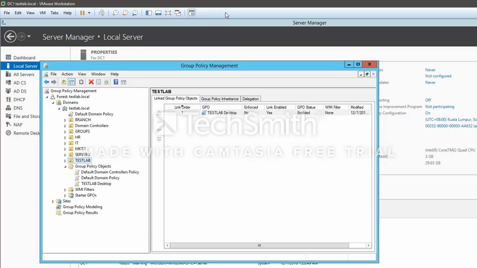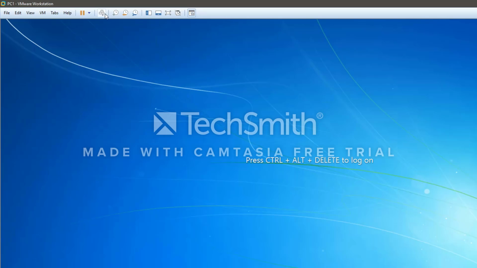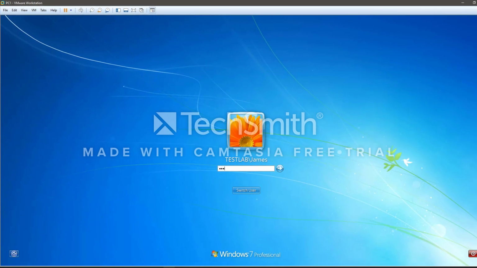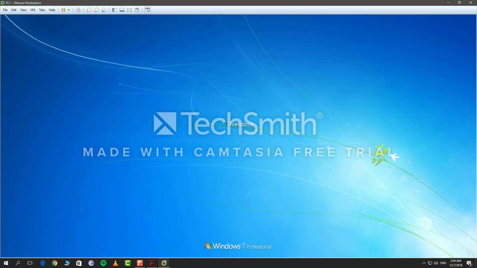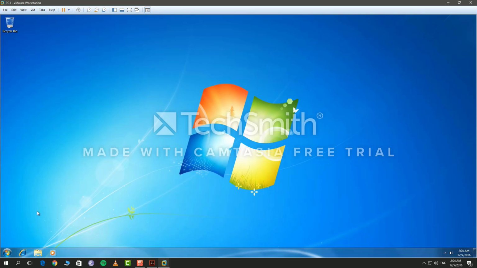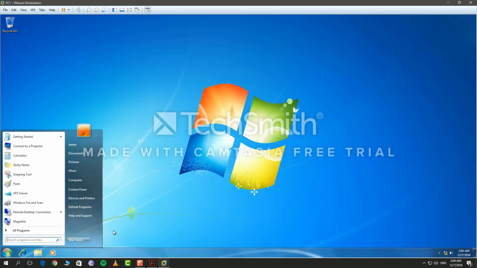So next, go back to the PC. Log in again, because James is under Test Lab, right? So the GPO affects him. What did I change?